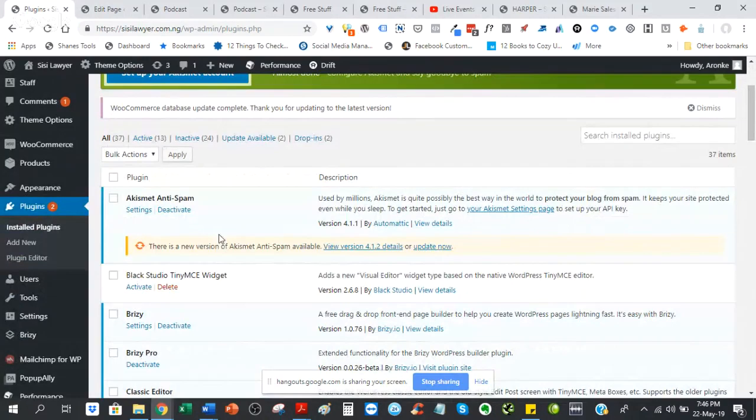If it's more than one, more than two, you can always select all and uncheck the ones that you don't want to update, right? Then you click the ones you want to update, and then you click on bulk action. So you have it here. You want to update them, you want to activate, deactivate all at once. But right now it's just one plugin showing. So what we do is we uncheck the rest and click on just the one we want to update. And what you do, you click on update now, and it's updated.